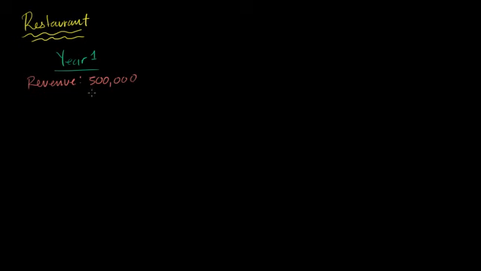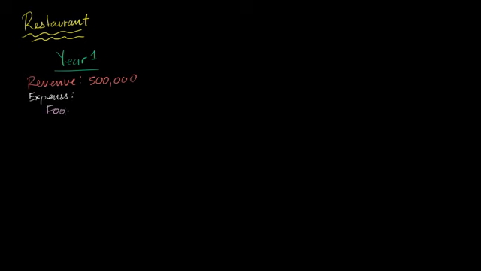Sometimes people call it the top line because it's literally the top line of our income statement. I just wrote it. It's the top line. Now we have to think about our expenses. Now, when you're running a restaurant, one of the obvious expenses is going to be the cost of food.